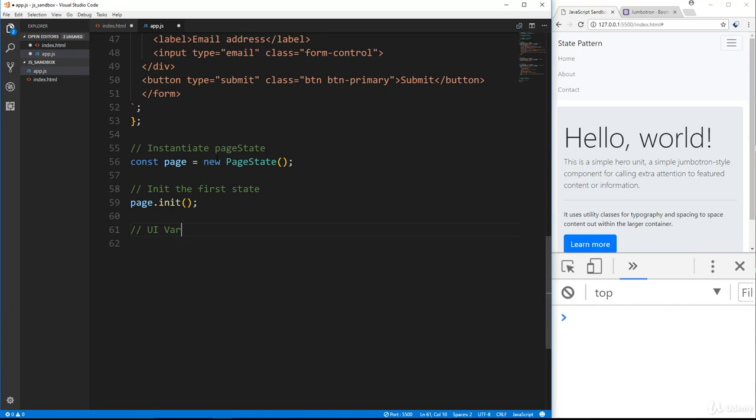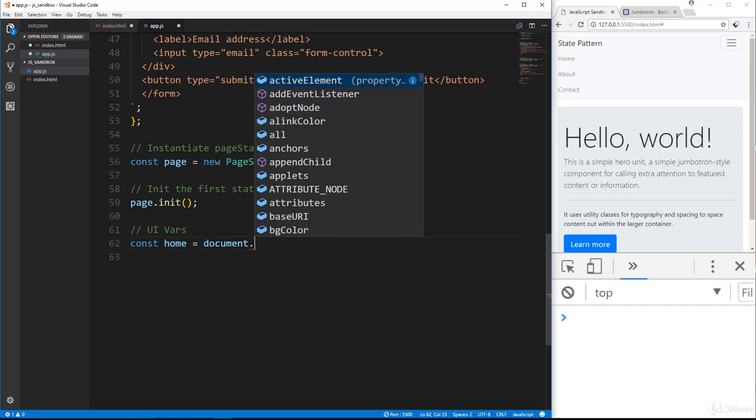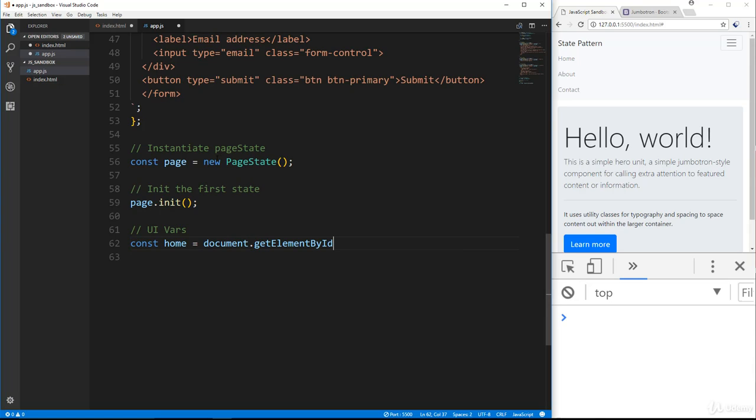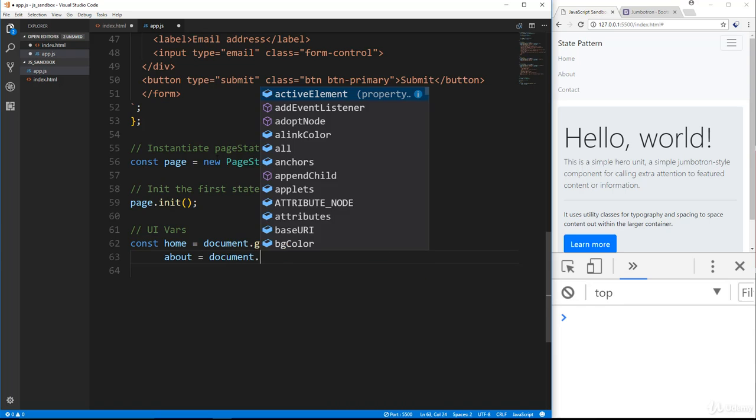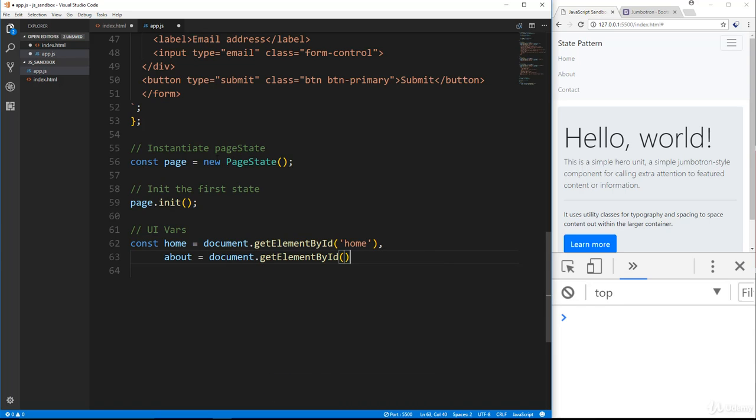So we'll say UI variables. So we'll say home equals document.getElementById home. Let's put a comma here, and then we'll do the about. I don't think, did I put IDs?